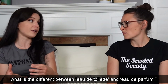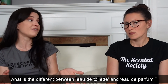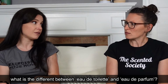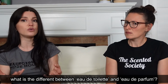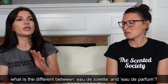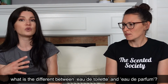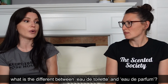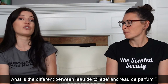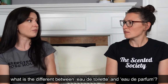Like there's Chanel fragrances, they'll have the same name and the EDP version, which is the eau de parfum, smells very different than the eau de toilette. They switch up the notes. They do tend to have a little bit of a different smell sometimes. So it's not just that it's a weaker or stronger version of the fragrance. A lot of the times they do tweak the notes and the scent profile. So when you're going for an EDP, you're not just going for a stronger version of that fragrance. You're going a little bit for a different scent breakdown.